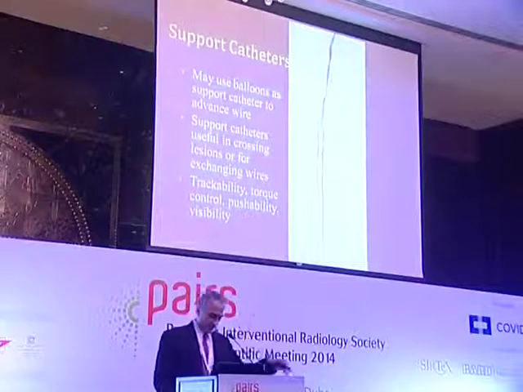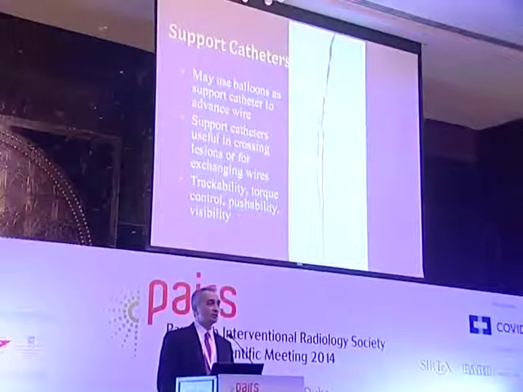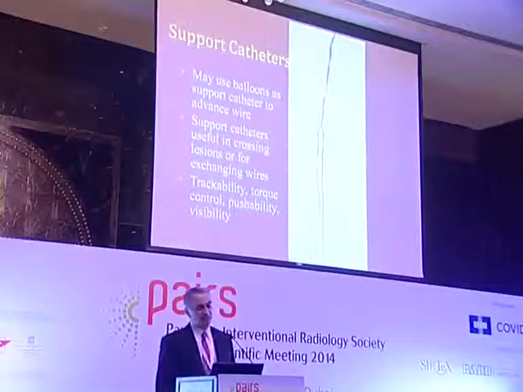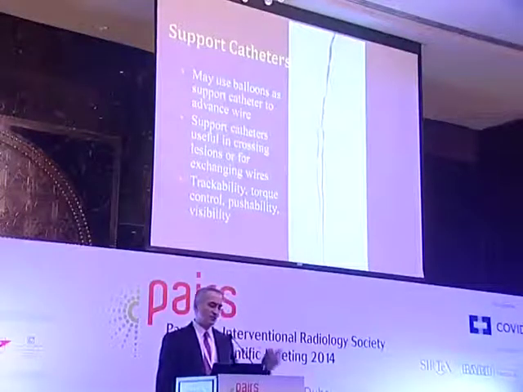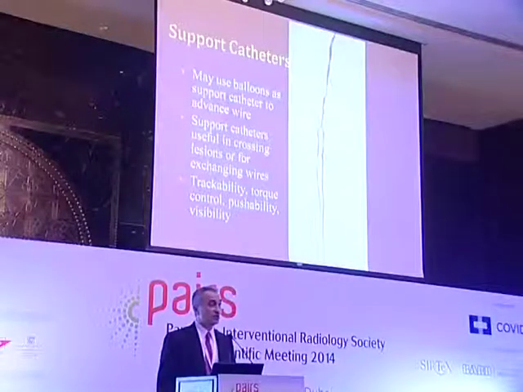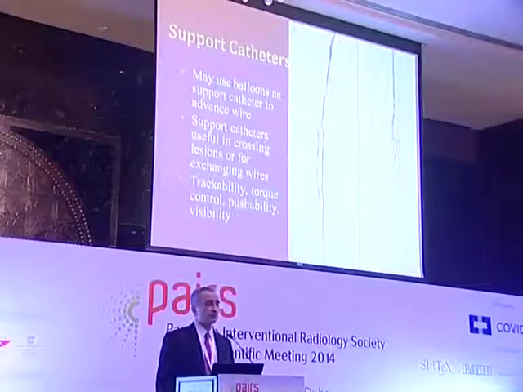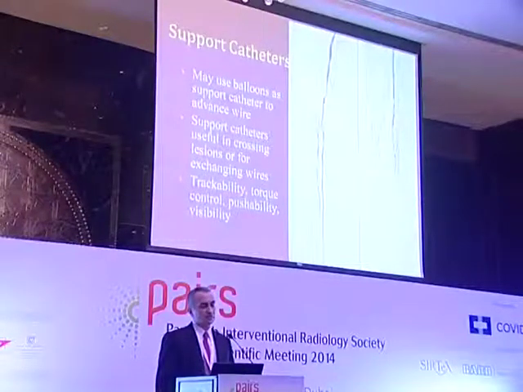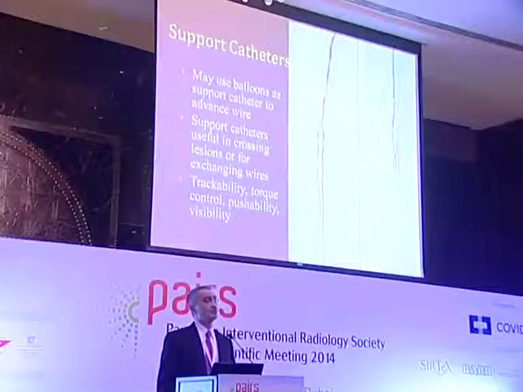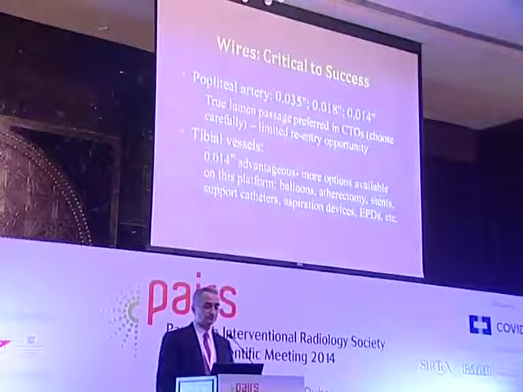Support catheters, there are multiple out there. I used to use balloons as my support catheters because the balloon technology is now very good below the knee. For a lesion like this, it's all right. You can use just a balloon. It saves you one exchange. But if you have a lesion like this, a posterior tibial complete occlusion with a hint of the lateral plantar artery coming in, and if it's very densely calcified, you need to use a support catheter. And we have very great support catheters out there from multiple companies that allow you to do this.